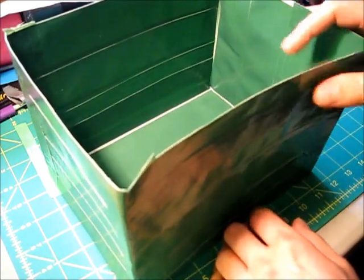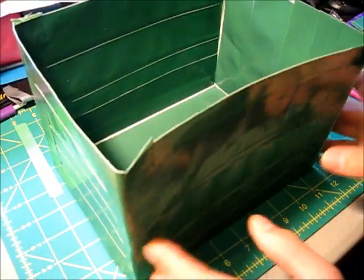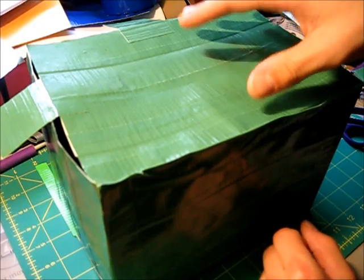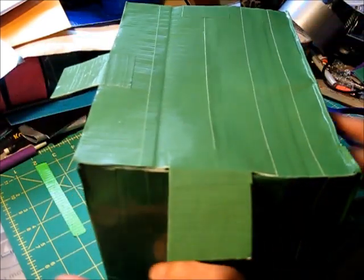I'll show you how to attach it and put a little Velcro on there, and hopefully we'll have our lunchbox as long as we put the strap on. So work on that step now, and we'll wrap this up. Once you get that sheet done for the lid, we're just going to take one more 9-inch strip and seal it off on the back here. So then we pretty much have our lunchbox.